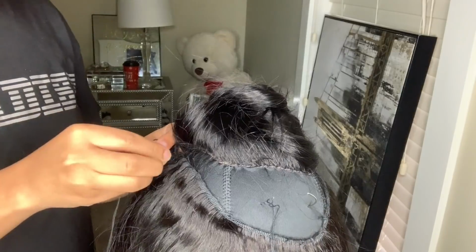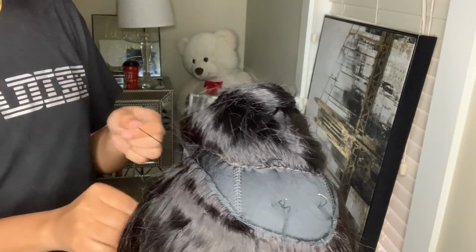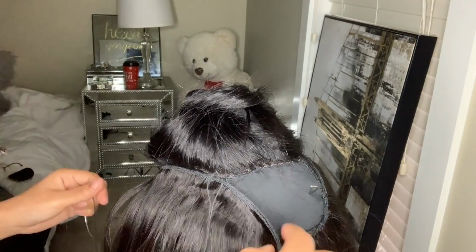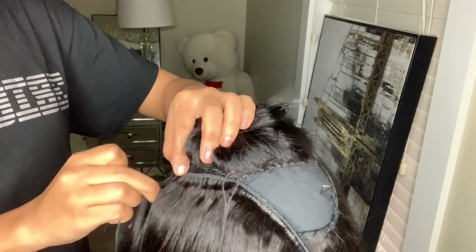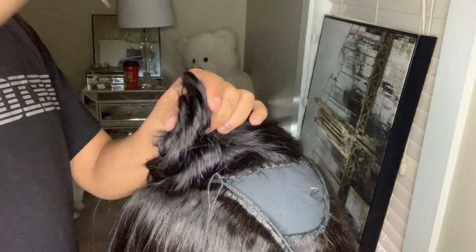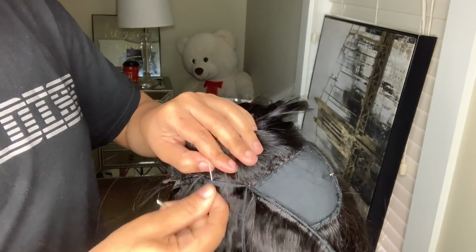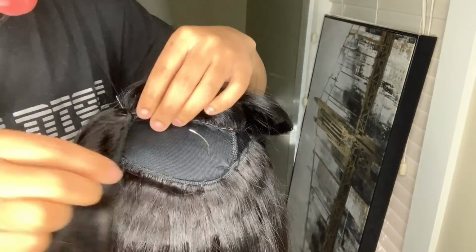Okay, so now this track that I'm sewing in right now is going to meet the closure, and I am not sewing this track onto the closure. I repeat, I am not sewing it onto the closure. However, I am going to sew it very close to the closure, but I do not sew directly on closures or frontals. That way, if you want to switch out the closure when it starts to bald, or the frontal or whatever, you have the option to do so. But I am making sure to get very, very close without actually piercing the lace.